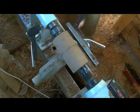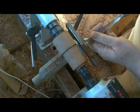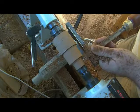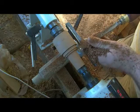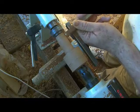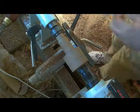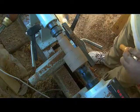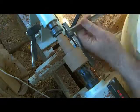Squared the end there, and in this process the funnel, the main stem, if you like, which we're doing at the moment, I can't get down to final size on that end because of the headstock, but I'll get to this. As you can see, I've just flipped it around so I'm able then to get it where the live centre is. It won't catch, so I'll be able to get down to the actual size that is required using the parting tool. And of course I've measured that against the opening in the top of the main body.